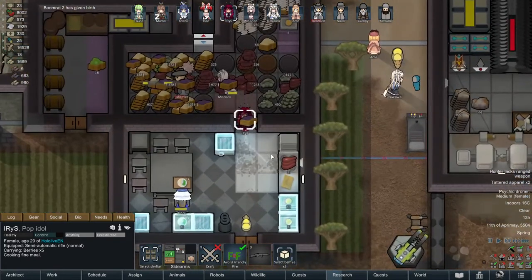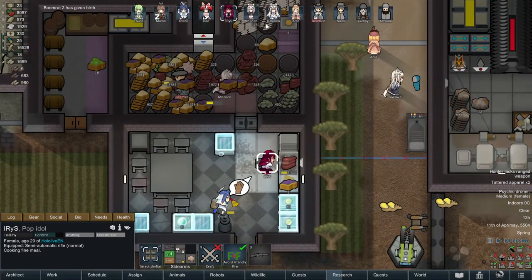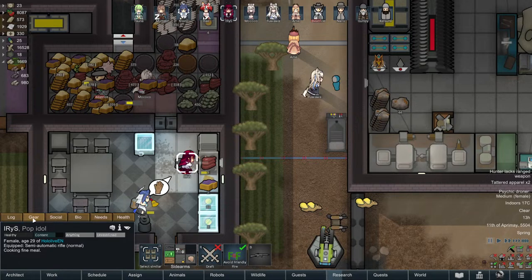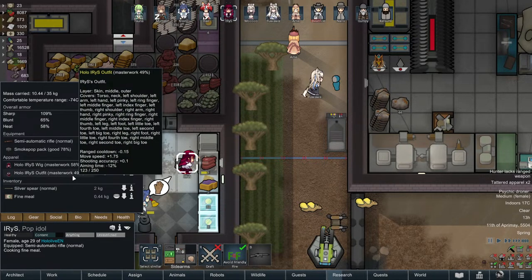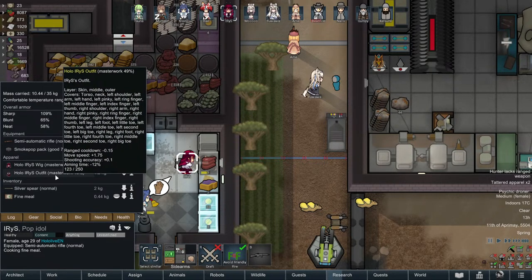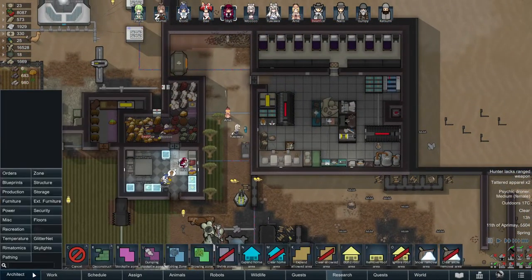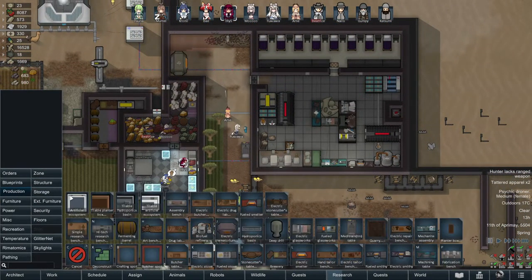Ooh, tattered apparel. Oh no. That's actually bad. Because that means the piece of apparel that is tattered, yep, it's her outfit. So, okay. Solution to this? I researched item repair, which is a mod, so that you can make repair kits. At least I think I researched it.